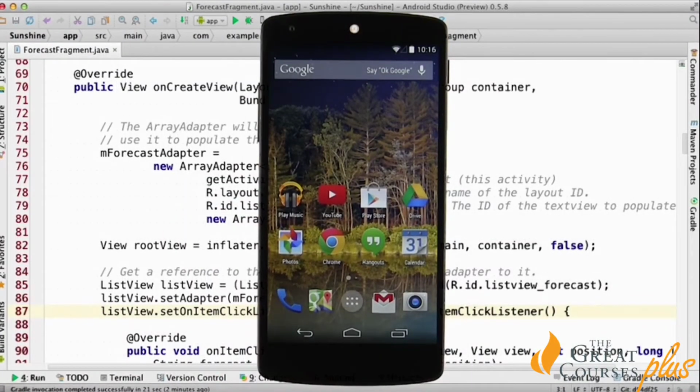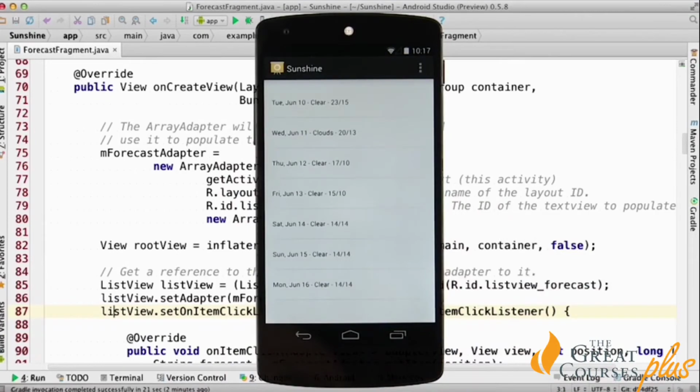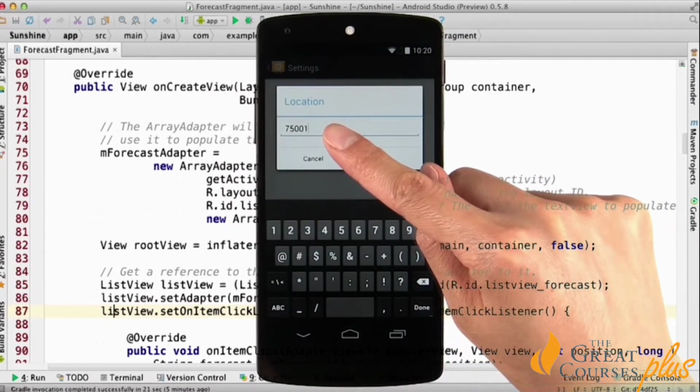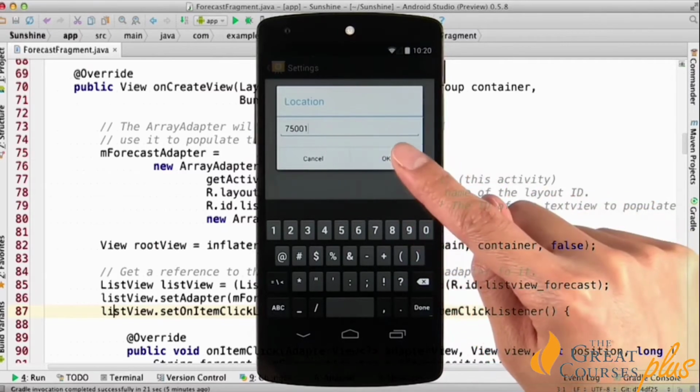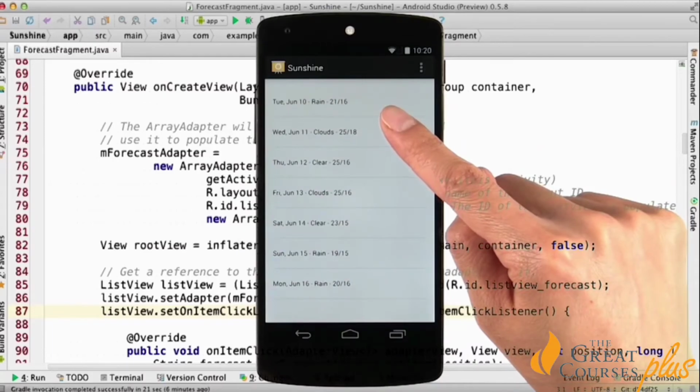We need to make sure that this is the first app launch and that it wasn't already running. So if it's already running, kill it, and then tap to open the app, and then you should see the actual weather data immediately. Under settings, we can change the location to be the Paris postal code. We hit OK, and then return to the main list, and then we see that the weather data has updated.